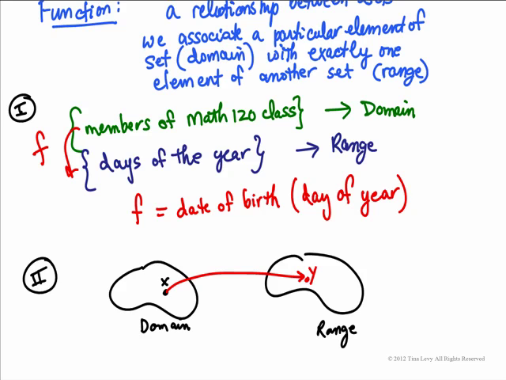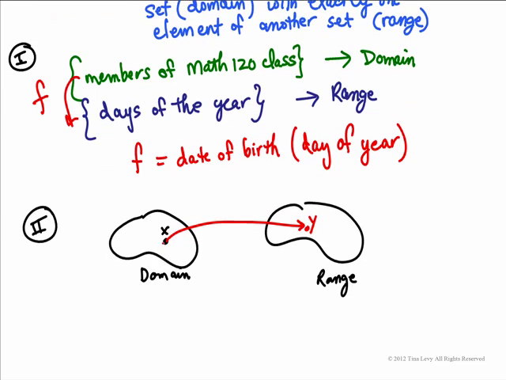So one of the things in this description is I can only have one arrow starting from x. I can't have two different ones. Each x can only have one arrow that starts from it. But I could call this x1, and I could have another point x2, and it's perfectly fine for x2 to go to the same y value. It's just that from x you can only have one arrow leaving, but you could have two different arrows going to the same point. Okay, and that's what it means to be a function.